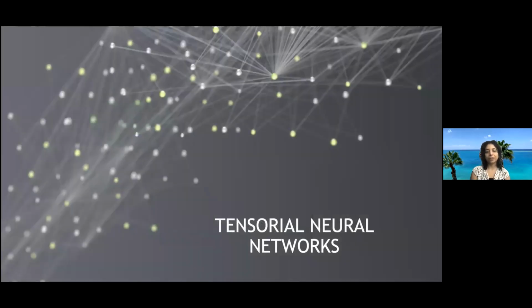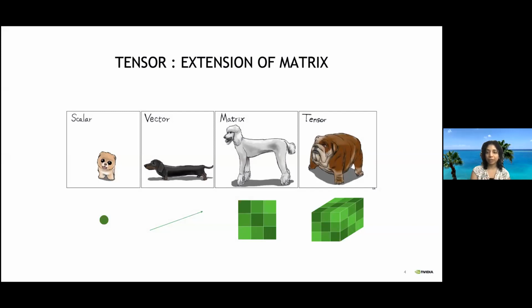So in the first part, I want to talk about tensorial neural networks, how using tensors we can get much better generalization, but also compression. Tensors are extensions of matrices to more dimensions. I think this is something hopefully everyone in the audience has heard about. If not, you can think of it as a multidimensional generalization of matrices, right? So just as a matrix has rows and columns, with a tensor you can now have an array with multiple dimensions.